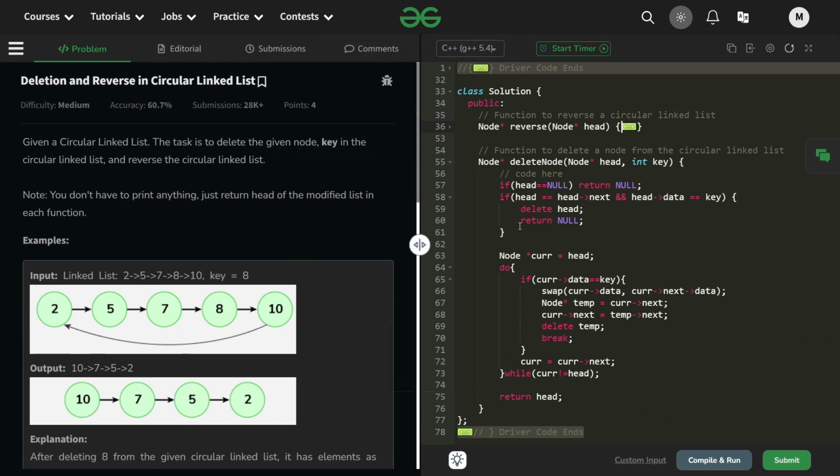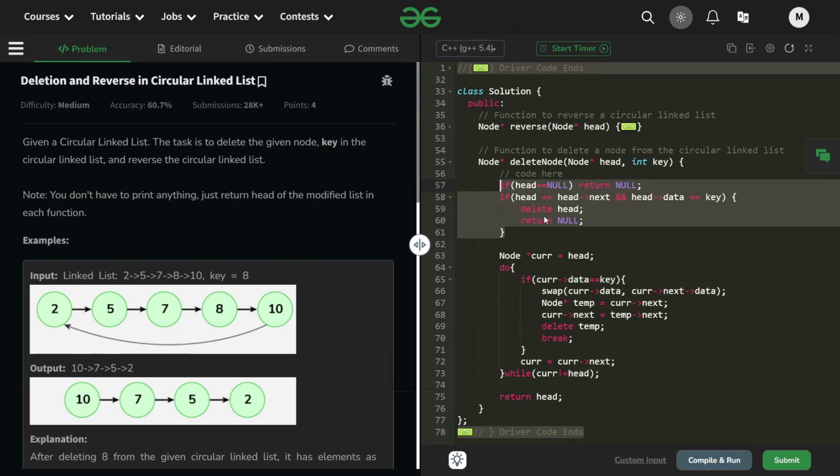And one thing I did in this, I really think that I have used a do while loop for the very first time in a problem, or in a long time. I've never used a do while loop as far as I can remember. I might have, I don't remember.